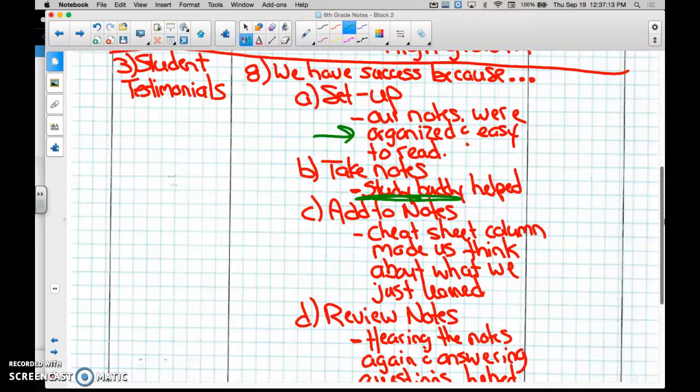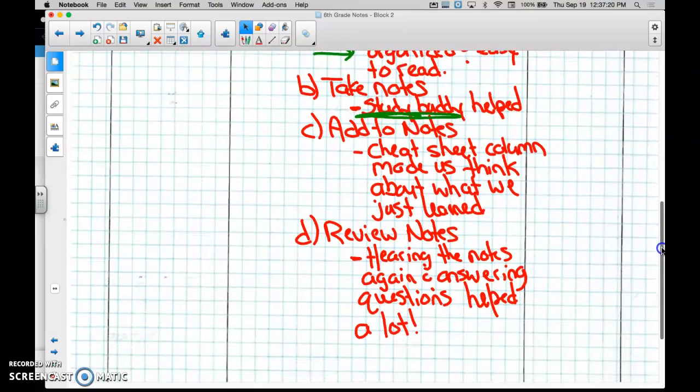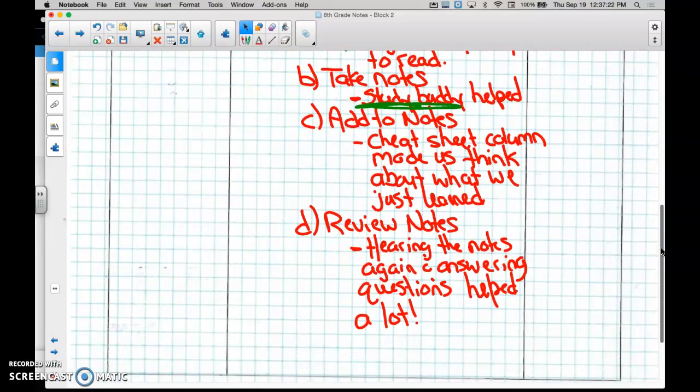Eyes are up here, right? Yeah. And then the last thing, we're reviewing these notes right now, and then you guys are going to watch a video on it. So what the kids said, Mr. Pottinger, it wasn't our favorite thing to do, but hearing the notes for a 3rd time when I watched the video. So I took the notes, we reviewed the notes by making the video, and then I watched the video. That's 3 times. Hearing the notes for a 3rd time and then answering questions that you put in the notes really helps us remember them. I'm like, for real? And they're like, yeah. Does that help you understand why we're doing what we're doing? Yes.